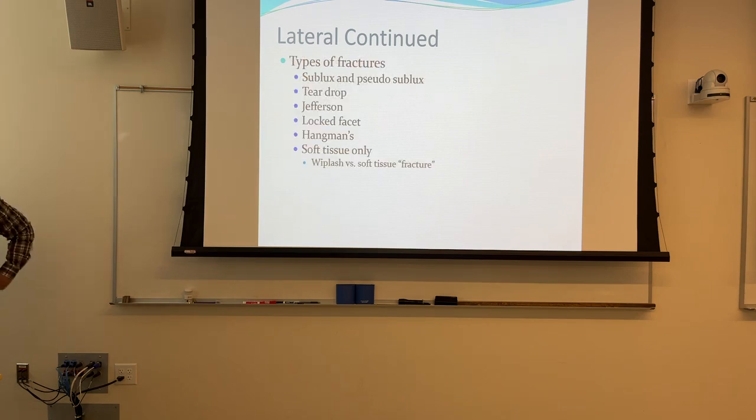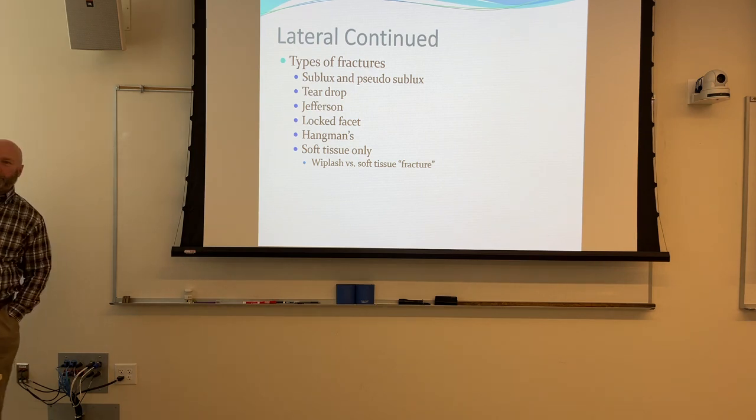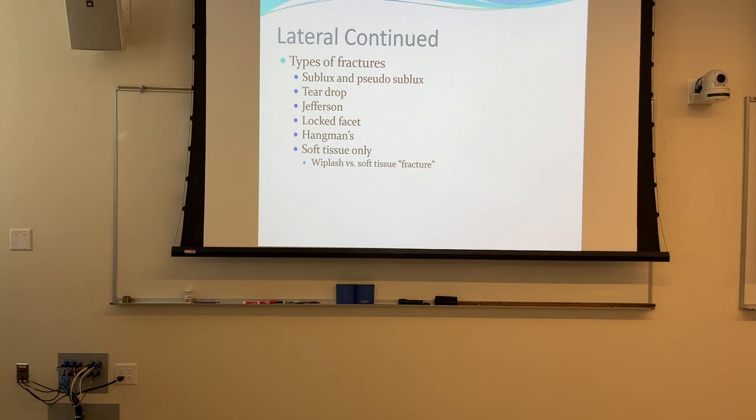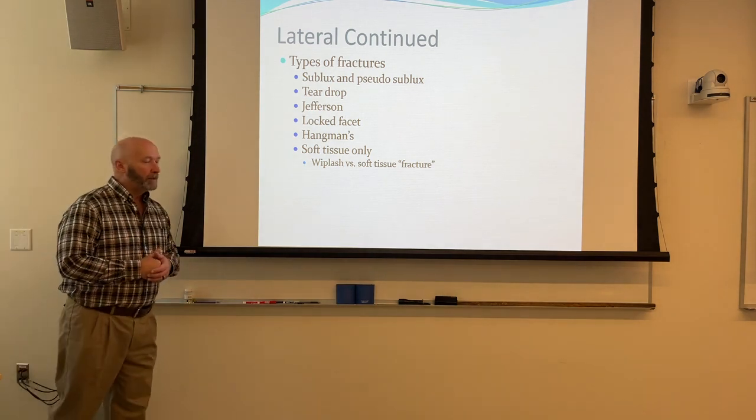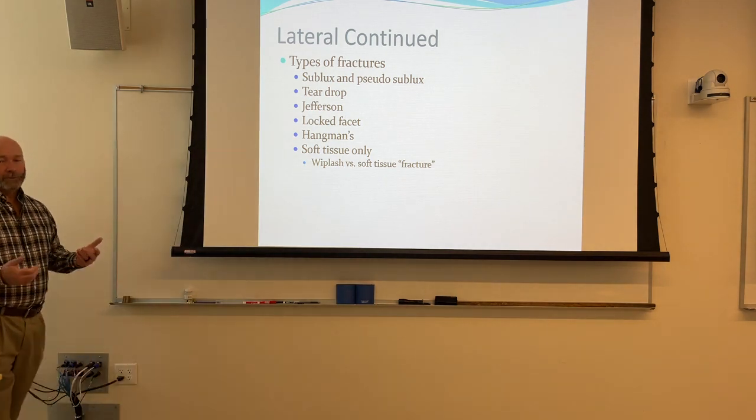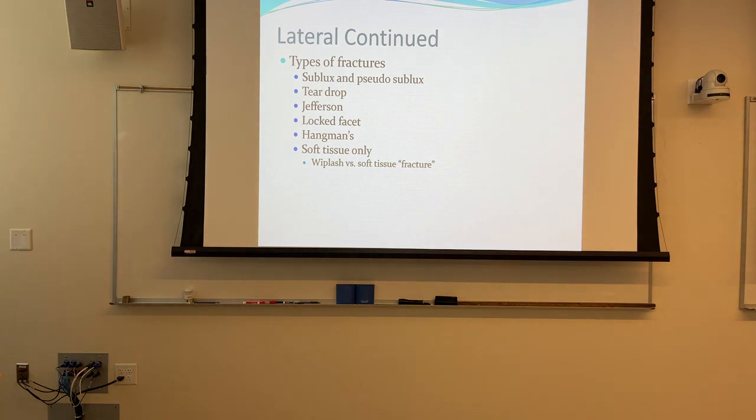So we're going to look at all these different types of fractures. We'll do a little bit of a bump and go on the obliques, because you just don't see a whole lot of them anymore. And we'll talk about the swimmers and look at some helpful hints on that.